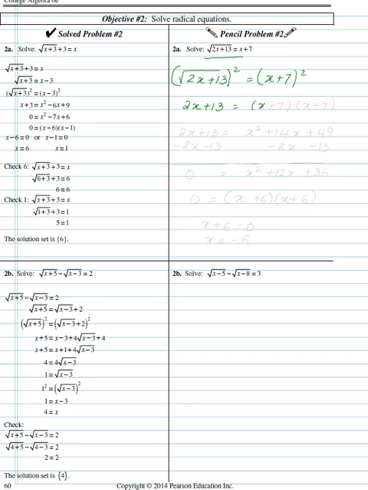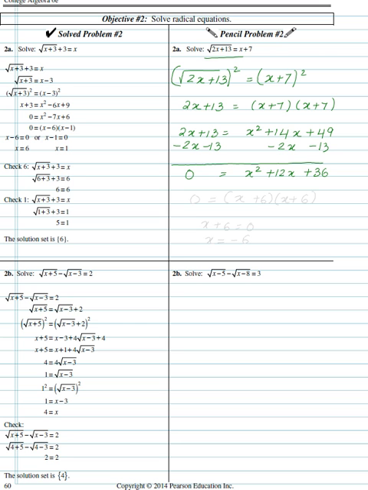And x plus 7 squared is x plus 7 times x plus 7. When I go ahead and FOIL that, I get x squared plus 14x plus 49. Remember, I don't have a radical now, so I bring everything to one side. That is, I subtract 2x, I subtract 13 from both sides. And now, what do I get on this side? This side would be a 0. This would be x squared plus 12x plus 36.